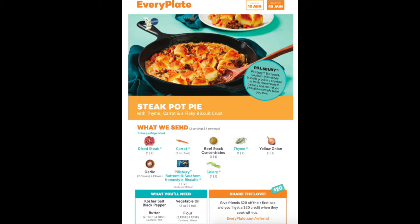Good afternoon, and I know you guys are super surprised, but we're making yet another every plate meal. Today we're making a steak pot pie.